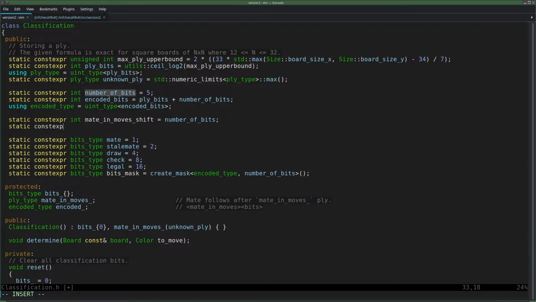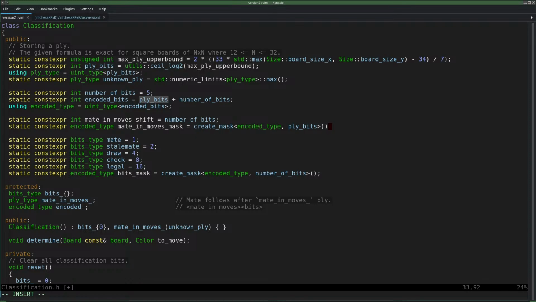Static constexpr encoded type. Yeah, why is this still bits type? Let's call this made in moves mask. It is create mask, encoded type, and then the number of bits that we need, which is this one.